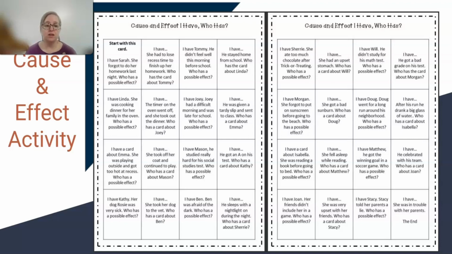So if you have the card about Tommy, then you're going to raise your hand, and now you are going to read yours, and then we're going to see if we can figure out who has the effect of your card. And then we'll keep going around the room until everyone has read, and we get to the one at the end. Here we go.